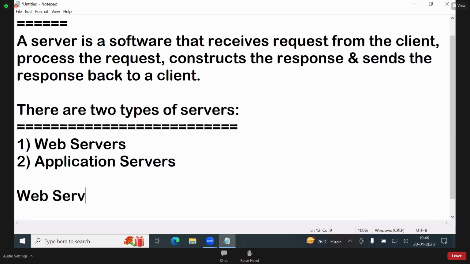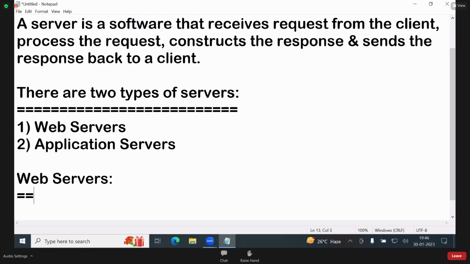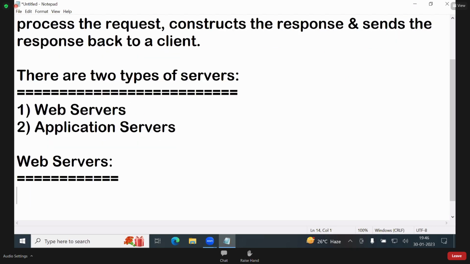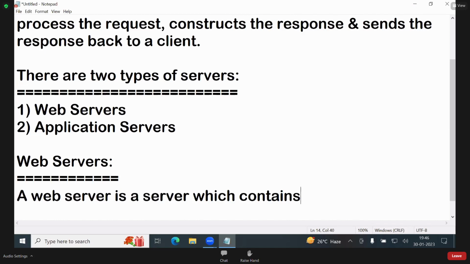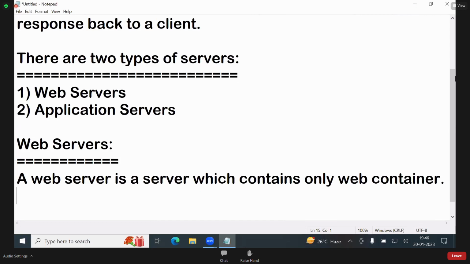Web servers. A web server is a server which contains only web container.